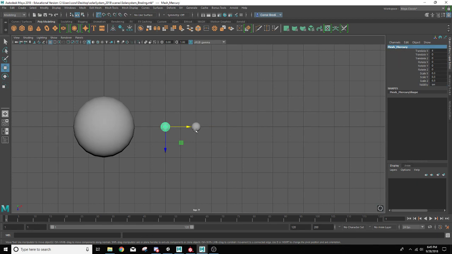Okay, and then this one is Venus. I'm going to go ahead and fix that as well. And I will now call it Venus. Okay. Venus has no moons, and its scale is going to be at 0.5. So we'll go ahead and increase the size of that to 0.5. Okay, there we go, and we're ready to move on.